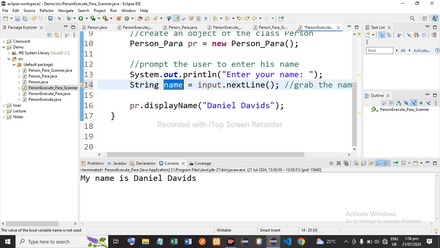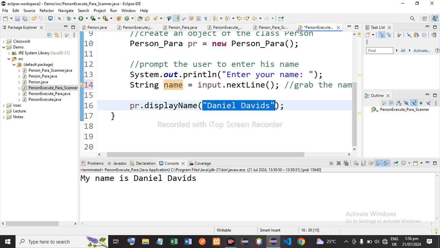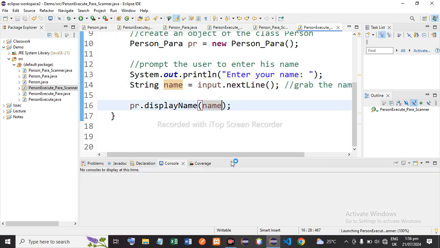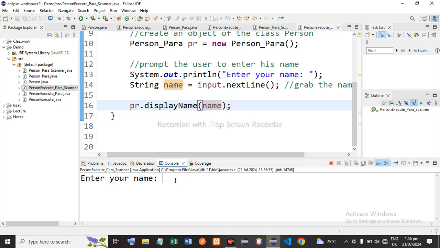Okay, so instead of having this thing print like that, we'll just print here name. So we copy that and we paste the name. All right, so running this, enter your name, Uwem Akpabot. So it tells me my name is Uwem Akpabot. Okay, so it's able to allow the user to enter different kinds of names. So if we run this again, enter your name, Ada Loveless, the first female programmer. Okay, my name is Ada Loveless.